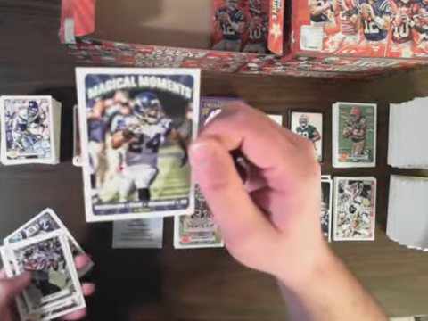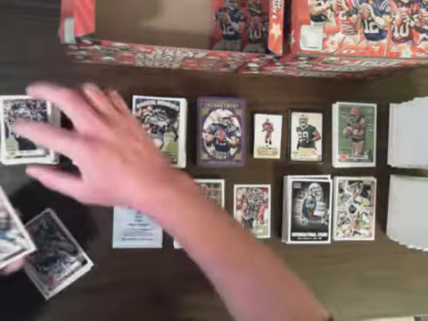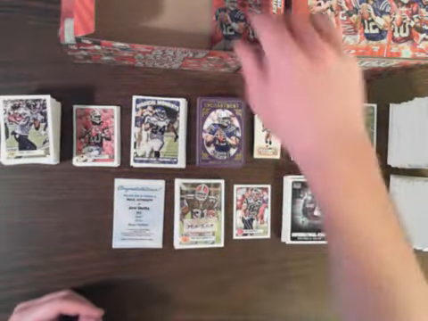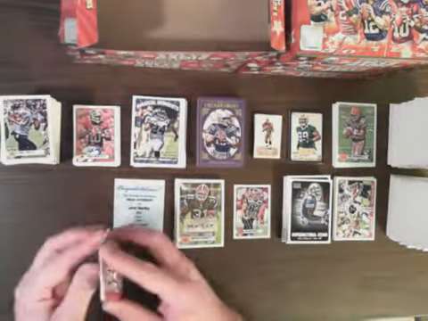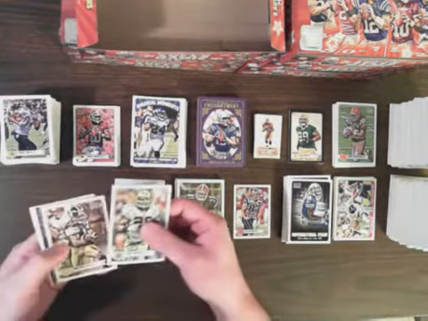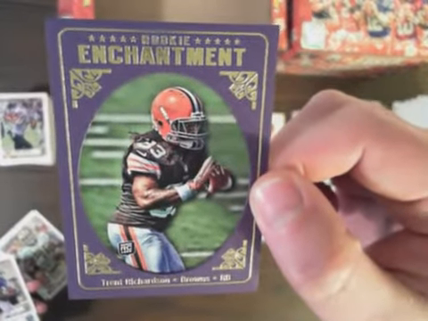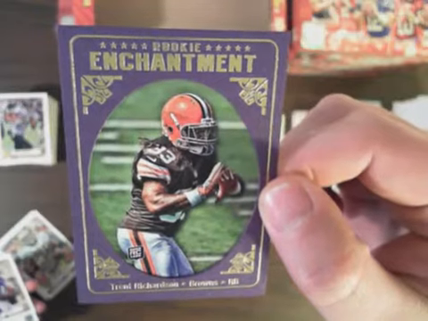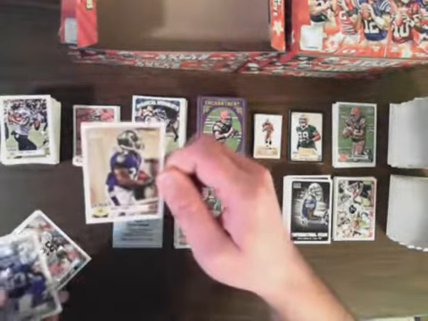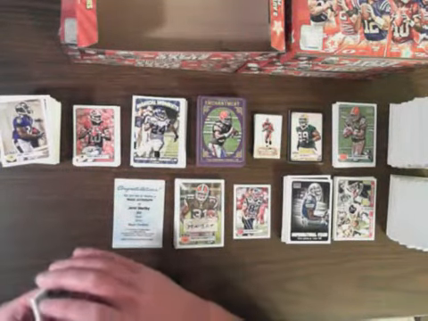A Marshawn Lynch Magical Moments for the Seahawks. Torrey Smith Ravens mini. And here we have a Trent Richardson rookie enchantment for the Browns. Also a Bobby Rainey Ravens mini. All right, that does it for box four.